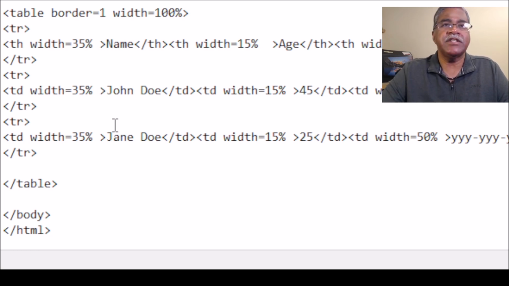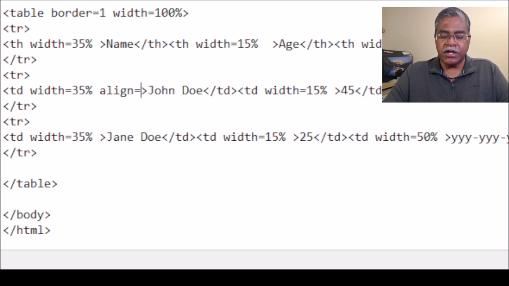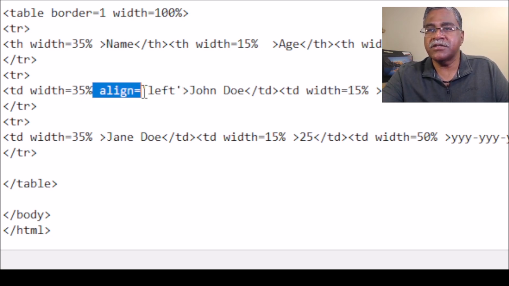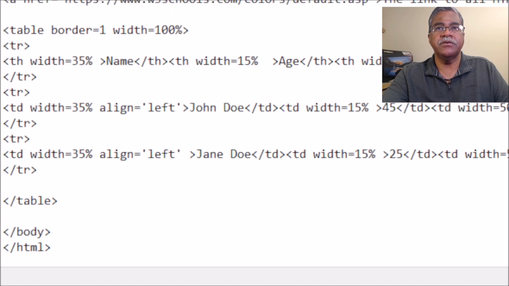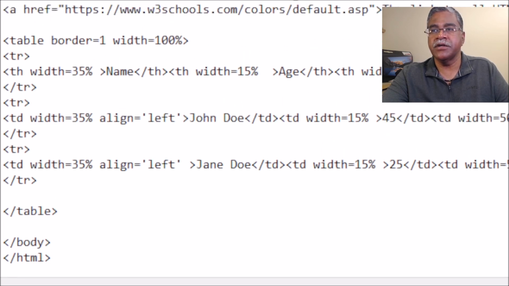So let's just go to our TD. So we've already specified the width. So you type in, you call it align, and you say left. Okay, and I'm just going to cut and paste it just to make life a little simpler. And I'm going to cut and paste here. Okay, and then I'm going to keep the age heading to be the same, and let me see if I can move this around a little bit, a little lower, so you can see what's going on.